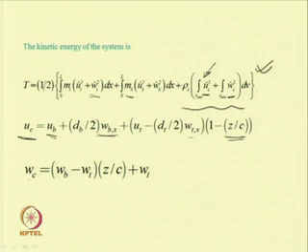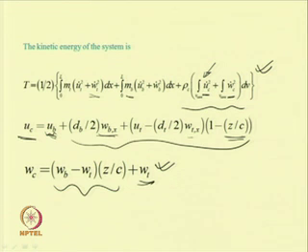Similarly, w_c, the transverse deflection of the core, can be written in terms of the transverse displacement of the top and bottom skin. It can be written as w_c equal to w_b minus w_t into z by c, plus w_t, so it is w_t plus the additional term. Similarly, the core layer axial displacement can be written as the displacement of the bottom layer plus this additional term. So, writing this core axial displacement and transverse displacement in terms of that of the top and bottom layer, one can write this equation for the kinetic energy of the system.